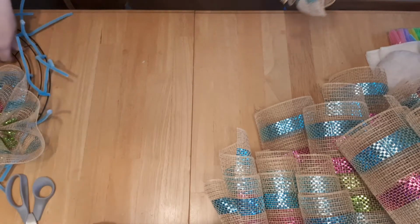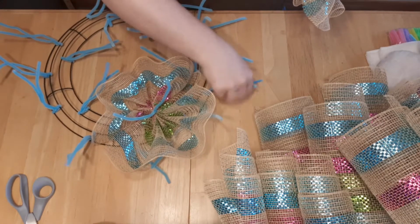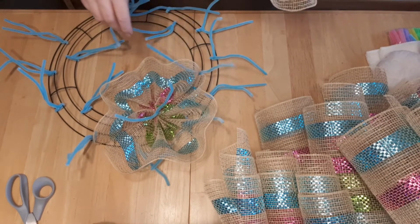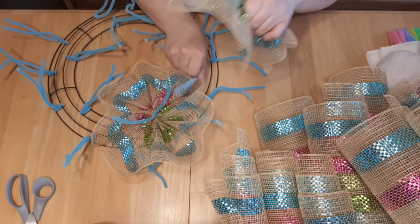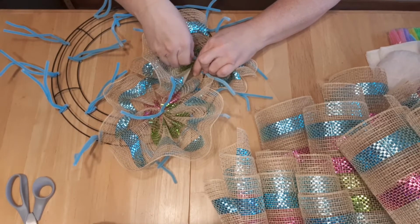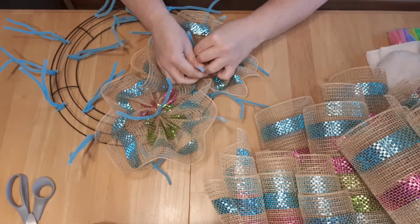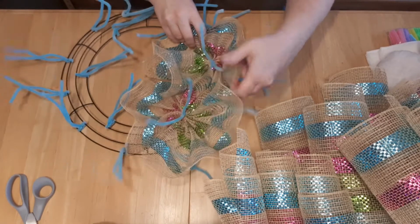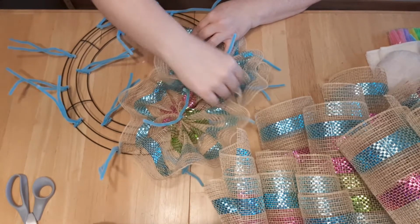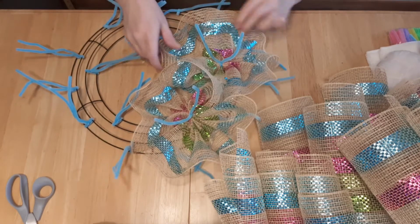And then I'm going to put this in the next pipe cleaner over, the one on the inside. We'll do the outside ones last. I'm just opening it up and laying it in there vertically. Just like that. And you can fluff it now or later. I like to kind of fluff mine as I go, spread them out.